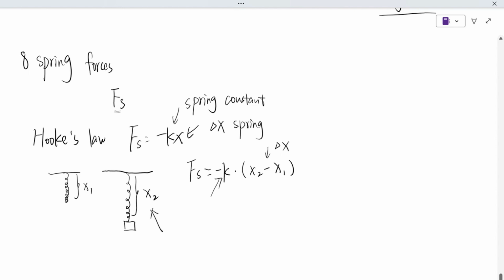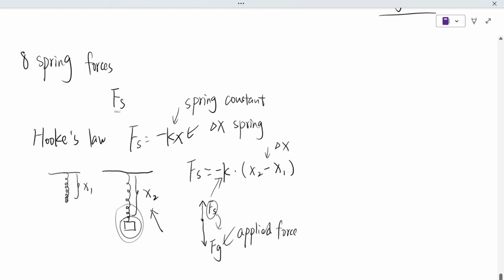Let's draw a free body diagram of this object. The object has a gravitational force, which is Fg. And the spring, because it is at rest, at equilibrium, definitely has a force which is opposite in direction, pointing upward, which is Fs. This is the spring force. That's why it has the opposite direction. In this situation, Fg is the applied force, and the spring force is directly opposite to its direction. So that's why there's a negative here.